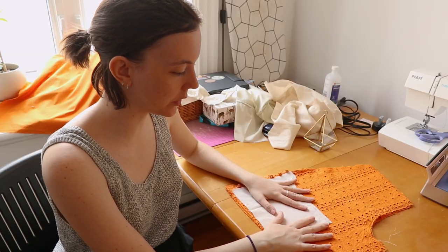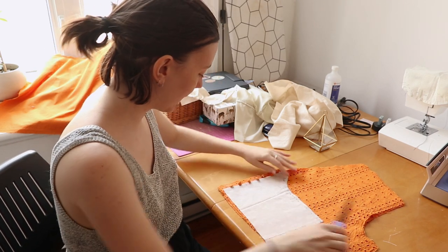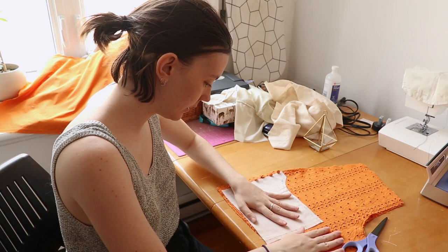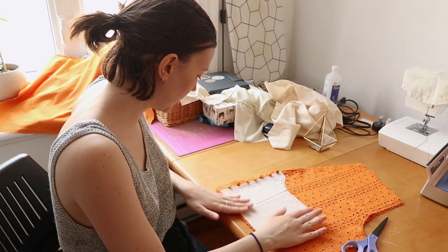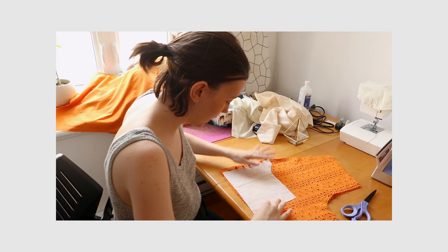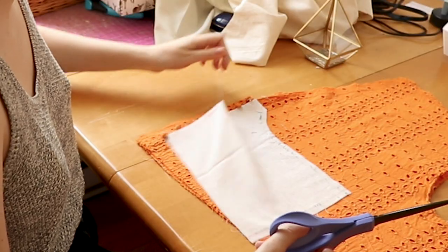Now I'm ready to cut into the actual orange fabric. Okay, it's fine, it's fine, this is gonna work out. Let's just pull it down a little bit. That way it's exactly where it's supposed to be with the buttons and everything. This is fun. Not stressful at all. I'm ready to cut. What's up?